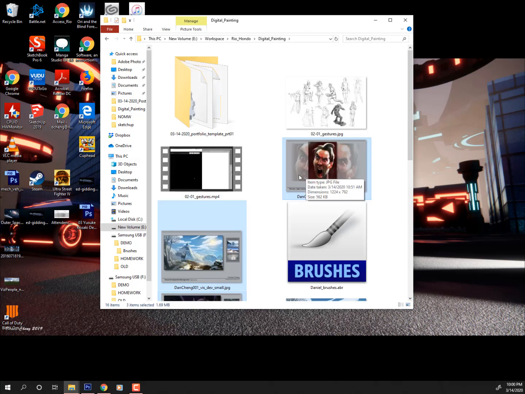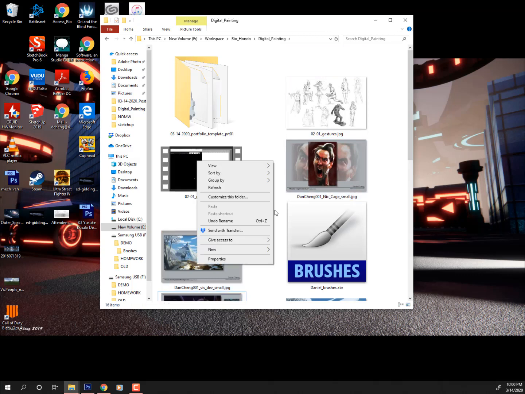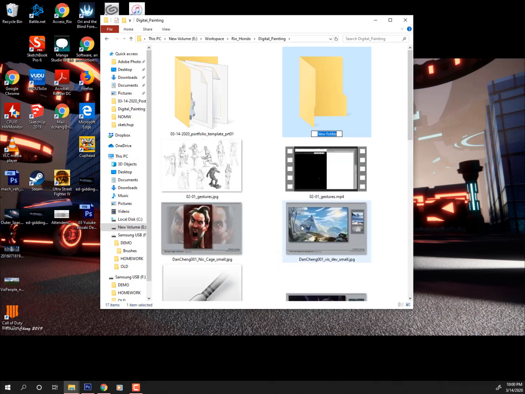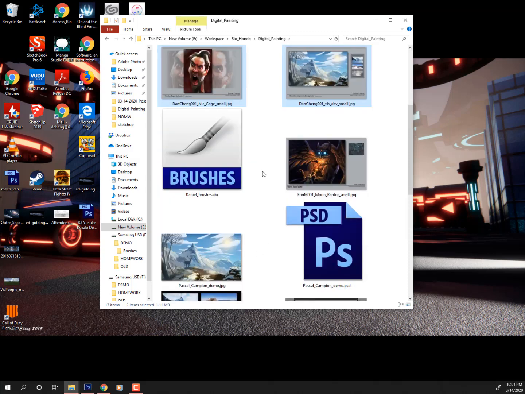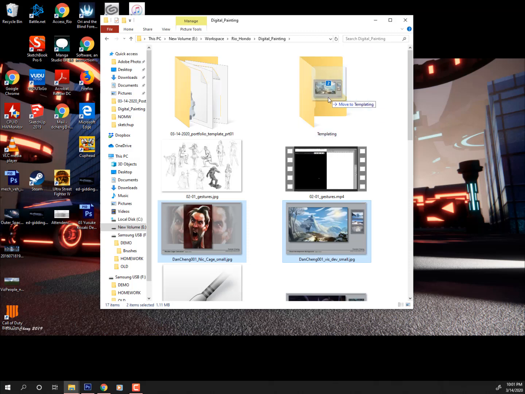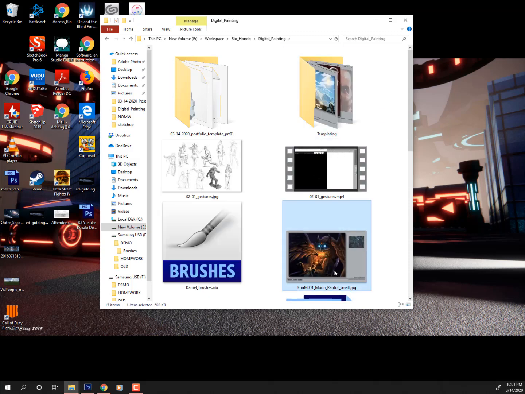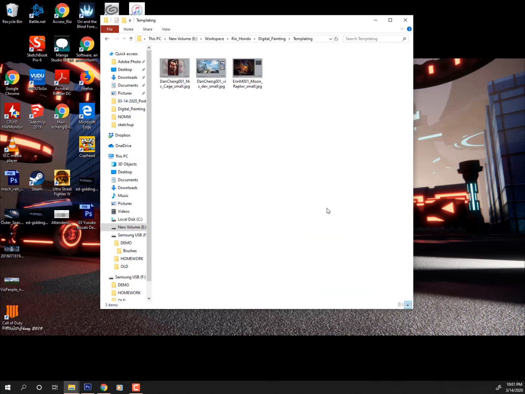Okay. And I'm just gonna put that in a folder. Call this templating. Something like that. Drag these templated images into this folder. Let's take a look.